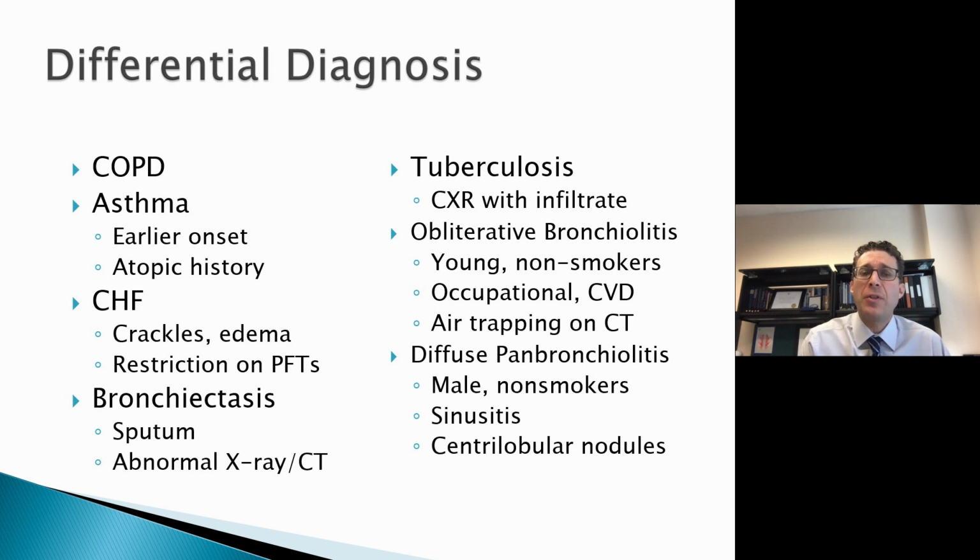So COPD is not the only thing that causes shortness of breath and cough in a smoker. As I mentioned before, the symptoms are quite nonspecific, so we always have to remember the differential diagnosis. Most common in the differential diagnosis would be asthma, and often these diseases may travel together, or patients may state they have asthma because it's a more commonly known disease than COPD. In most cases, asthma is earlier onset, usually in childhood, and patients may have a history of atopy, such as allergic rhinitis. Congestive heart failure is also common in this elderly population of smokers.